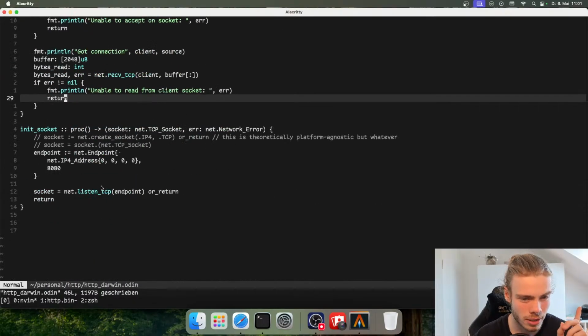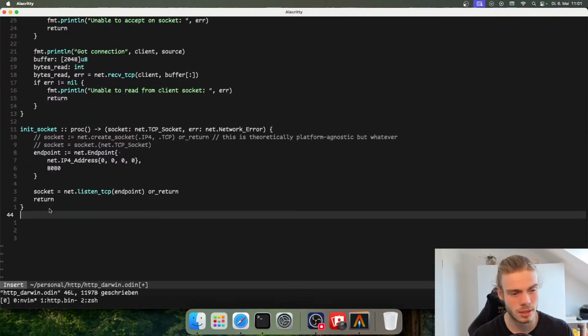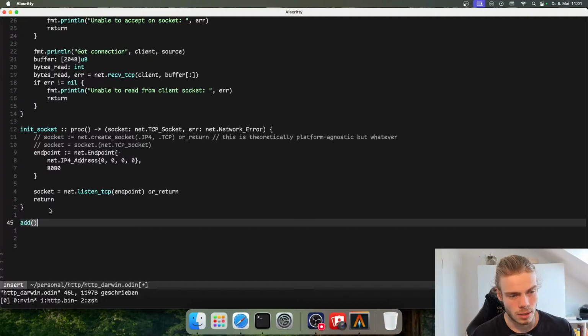For example, what was kind of weird was that all parameters that are passed to a function... No, it's like this: proc A and B. And like this.